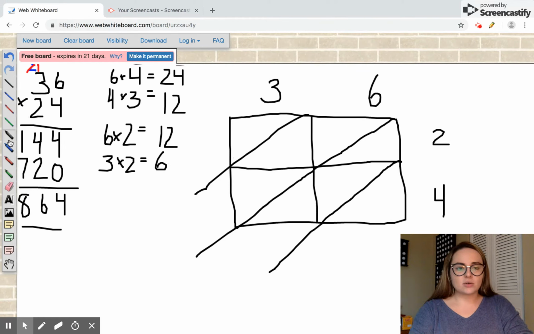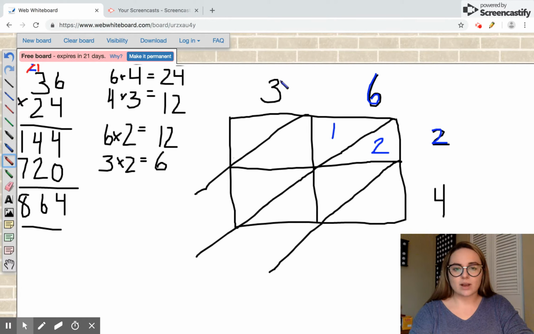Okay, so let's do these in color and hopefully they will be more clear as to what steps we are doing. So first we're going to start right here and do 6 times 2. So again, we're going to use this 6 right here and 2 here. So 6 times 2 is 12. We will write the 1 in the top box for the tens place, and the 2 in the bottom box for the ones place. Next, we will do 3 times 2.